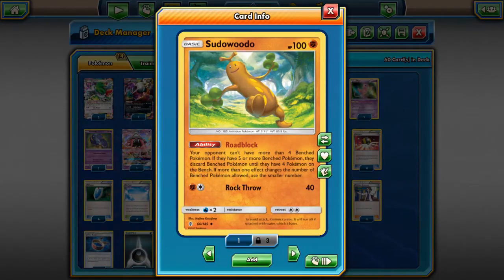Sudowoodo. So this weekend at ARG Raleigh, everyone was playing Sudowoodo in their Darkrai decks. Mostly it's good for the mirror. You need so many bench Pokemon in play that without Sudowoodo you're gonna be at an extreme handicap. It also just helps against everything.